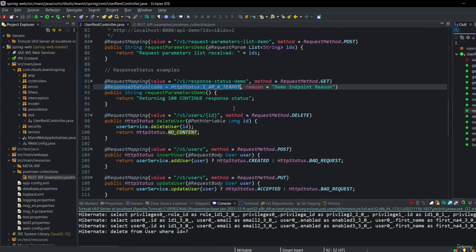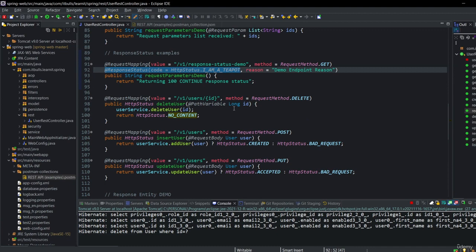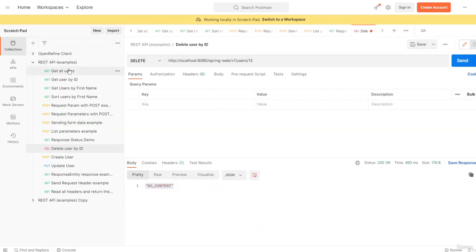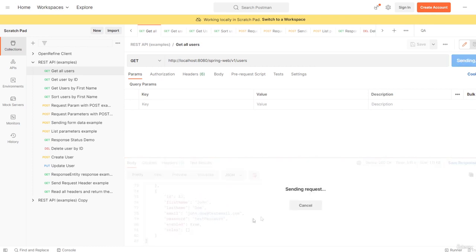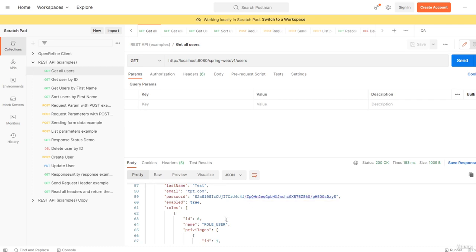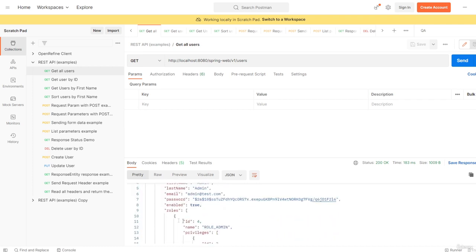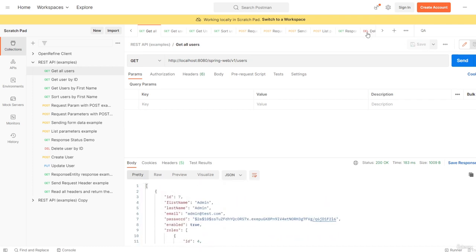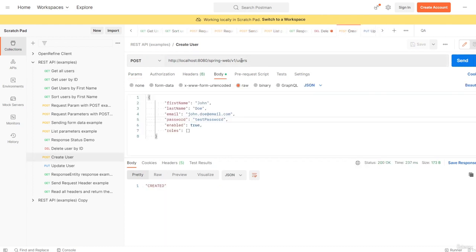And this time, in case we request the user's resource, we are going to see that there is no John Doe user object anymore. Thus, we can be sure that the endpoint works as expected. Let's now create the resource. Usually we create resources with the POST method. In our REST service, we have a users endpoint that creates a resource when it is reached via POST.